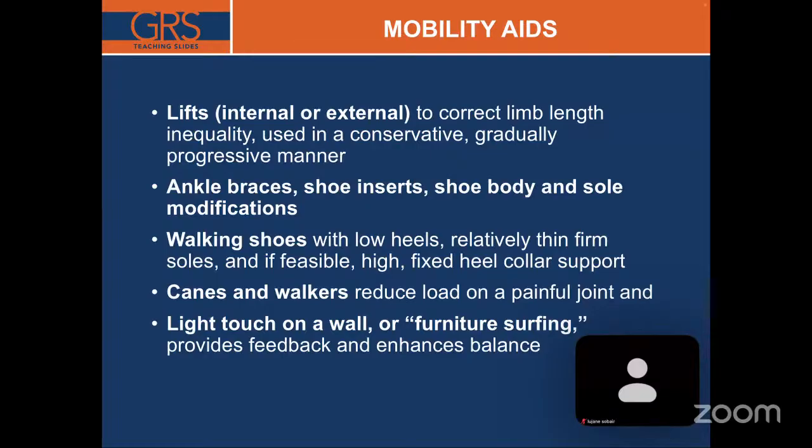The well-known and very commonly used canes and walkers are also classic aids that reduce the load on painful joints, and they also provide extra support, especially for those at risk of falling. Even light touch on a wall or using furniture for support, sometimes called furniture surfing, can enhance balance by providing sensory feedback.